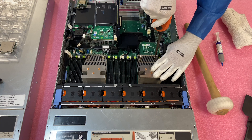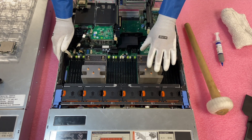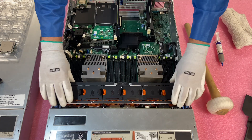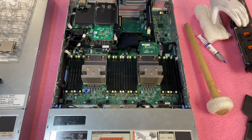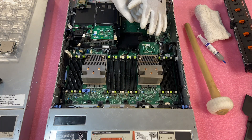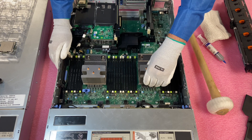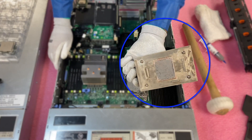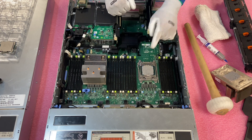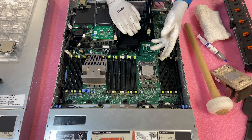You can see it kind of popping up. We've officially got the screws out. One of the things I always say is you need to be careful when pulling the heat sink straight up. I'm going to remove the fan shroud here so you have a better view. When we lift the heat sink up, I like to lift it straight up — the thermal grease can be caked on the bottom and you can make a mess. So lift it straight up, get it out of the way so you're not dropping anything. You'll see all the thermal grease on the bottom — it definitely needs to be cleaned off.